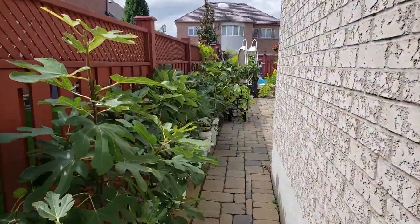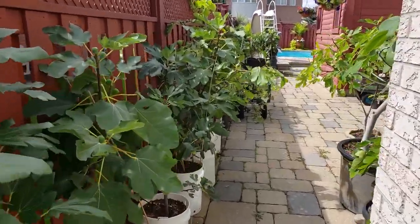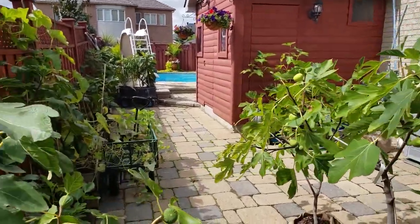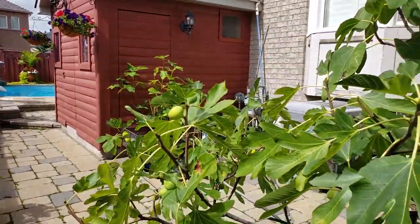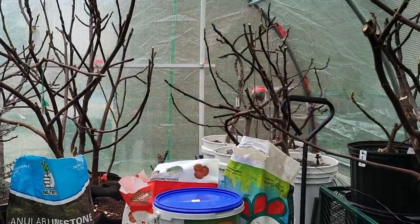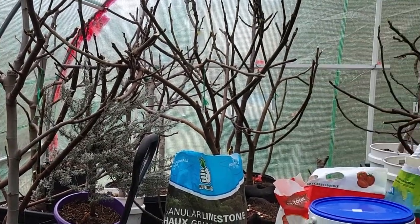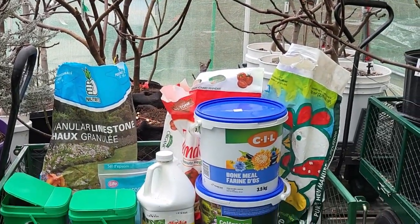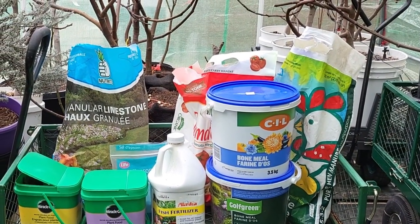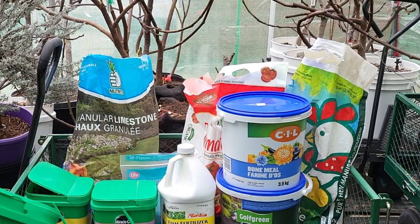So what do I do? What's my secret? My whole entire year is combined with both. But I start off my season going a little bit high in the nitrogen. Why do I go high in the nitrogen? Well, take a look at my fig trees. They're still dormant. And the main reason for that is the actual weather. It's still too damn cold, even though we're in my greenhouse here. Okay. But another reason for that is they're looking for some nitrogen. When things do warm up, they're going to look for that nitrogen to give them that kick and get them going. Okay. So what contains nitrogen?